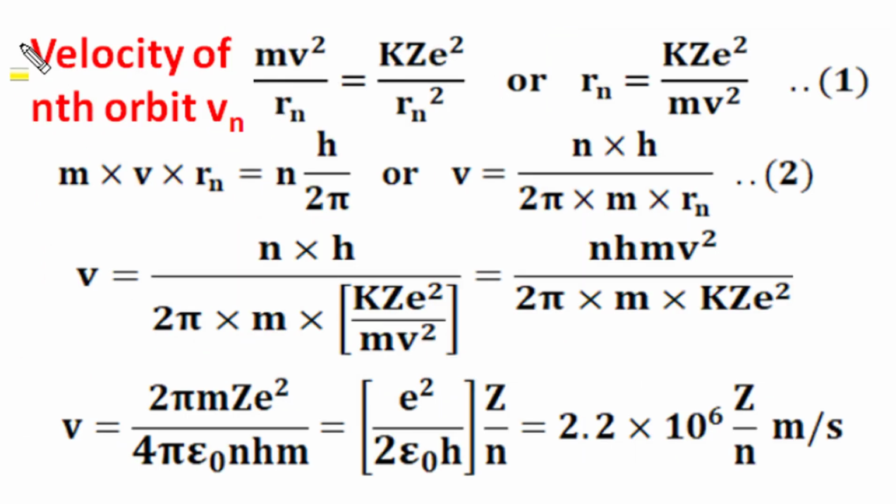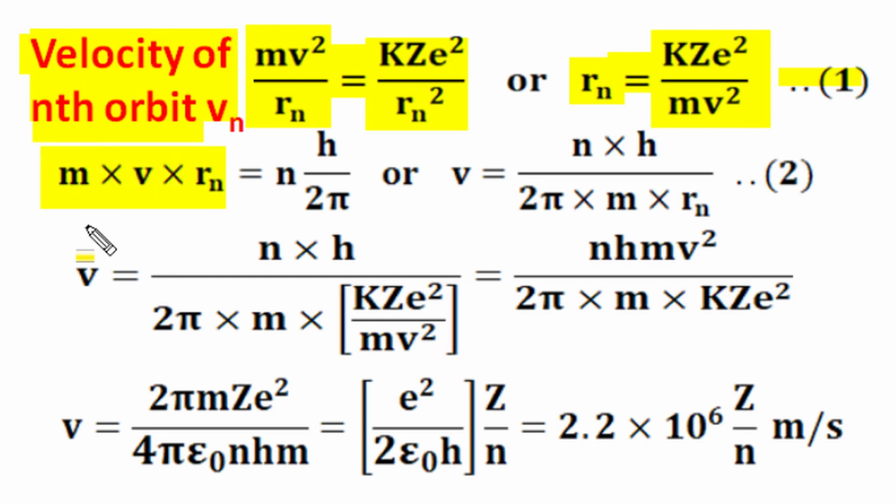We can also derive an expression for the velocity of an electron in the nth orbit for a hydrogen-like atom. Our first postulate says that the centripetal force mv square by r is balanced by the electrostatic attraction between nucleus charge and electronic charge, kZe square over Rn square, and this gives the radius of the nth orbit as kZe square over mv square. This becomes our first equation. The second postulate says that the angular momentum of the electron in the nth orbit, the product of mass, velocity and radius, is an integer multiple of h upon 2 pi, or nh upon 2 pi, and this gives velocity as nh upon 2 pi mr.